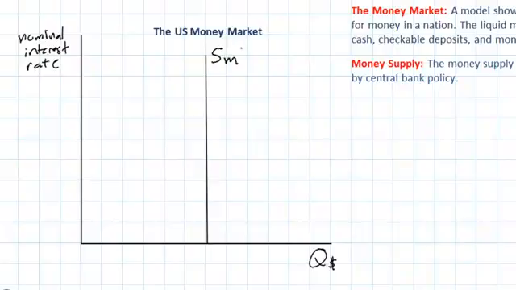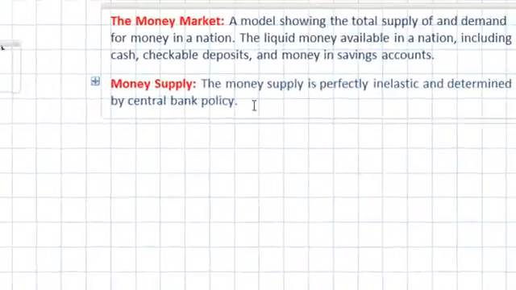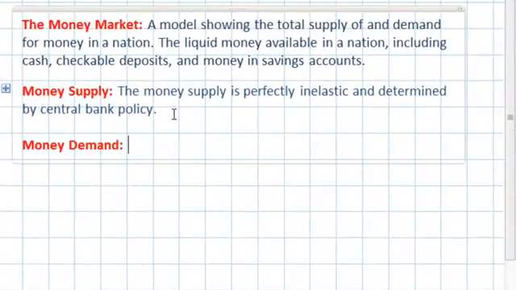Any market, of course, has to have a demand curve. So next we're going to talk about the demand for money, what determines the demand for money, and how it is related to the interest rate in the economy. So the demand for money represents the demand among the nation's households and firms for money as an asset. Now, what does that mean, as an asset? As a private individual, I can either hold on to money itself or I can invest my money in other forms of assets such as stocks and companies, bonds from governments or from companies, or I can invest it in real estate or gold or other assets.